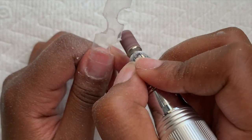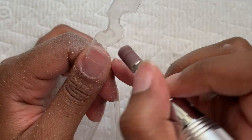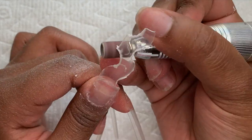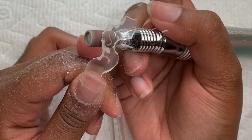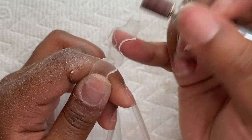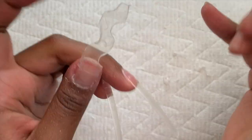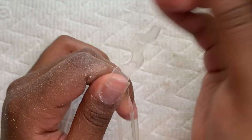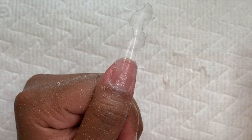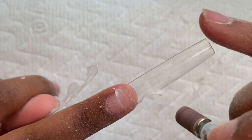And then once I finish making those little indents in the nail, I'm just going to round out the corners just so that it becomes a little spiral, just to give it like that spiral effect. And then once I finish rounding out the corners, I'm just going to do this for all of the nails. And filing this wasn't that hard. It didn't take me long to do this at all. I actually enjoyed doing this. This is how it looks, and I'm just going to repeat that step over all the nails.